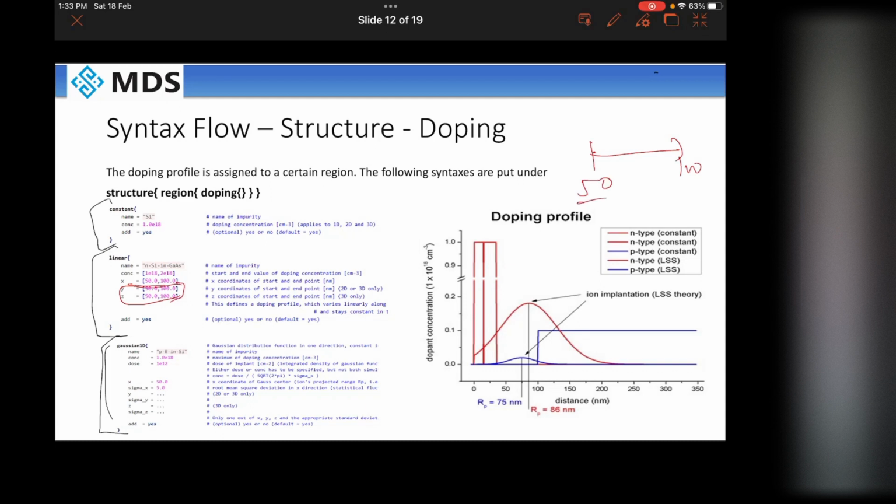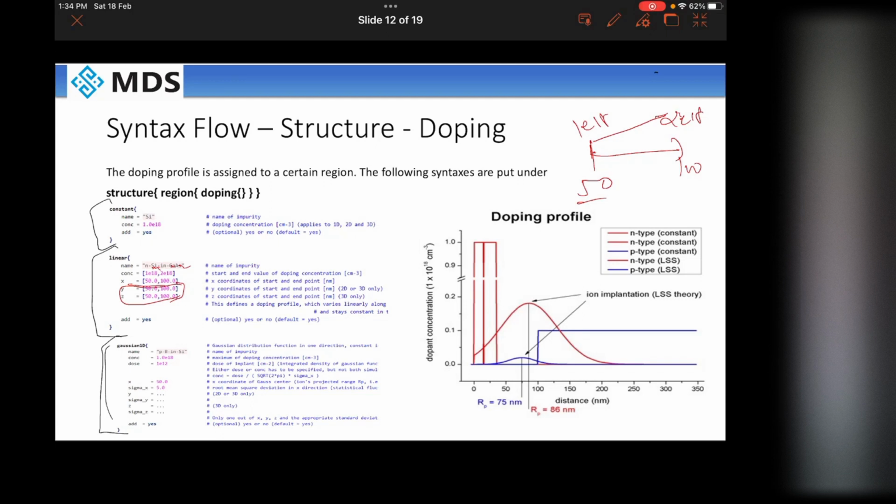At the initial point, x1, we have a value of 1e18, and at another point, x2, we have 2e18. So it increases linearly from 1e18 to 2e18. That's what we specify in the linear statement.